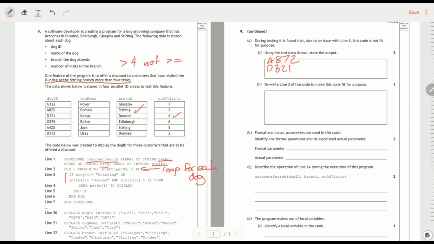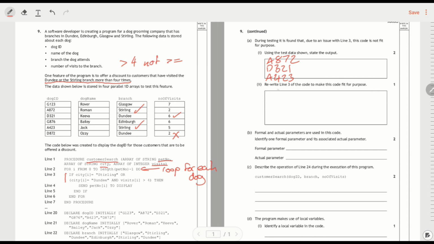Jack was Stirling, and if it was Stirling then they get printed, so A423. Aussie was from Dundee, but the visits was less than 4, and that's part of the condition, so the visits was 2, so that one doesn't count, so it doesn't get printed. So 3 things get printed as the output.